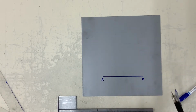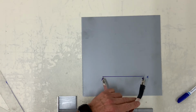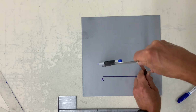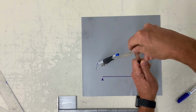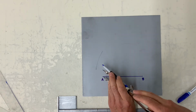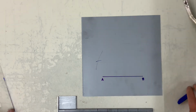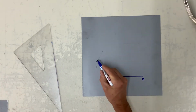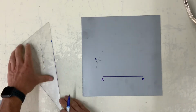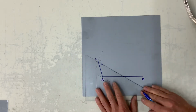So I draw a line A to B, which is 4 inches approximately. Now I'm going to set my dividers to greater than A to B and strike an arc outward. And if I was drawing an acute triangle, it would be shorter. And now, any distance at all, strike an arc, and you have now constructed an obtuse angle triangle, simply meaning one of the angles is greater than 90 degrees.